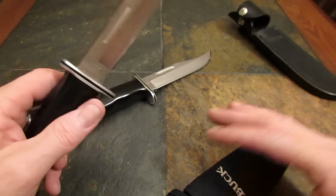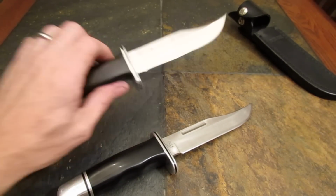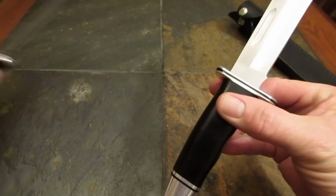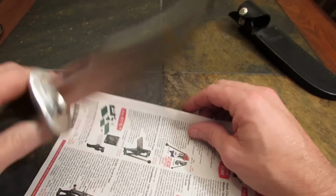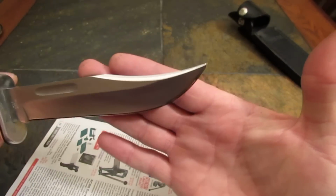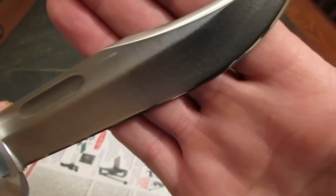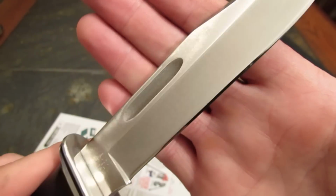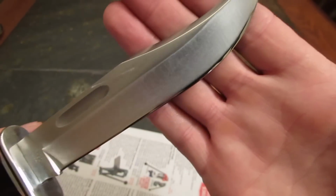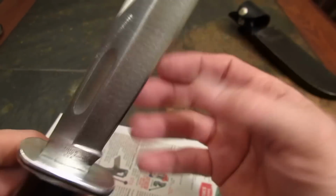Man, that's sharp. Hey, let's take a look, by the way. This will be an interesting little comparison. Okay, here's my knife. 1991 model. Has been lovingly sharpened and maintained over the years by yours truly. This one has never seen an Edge Pro. This edge is freehand and polished and stropped. I think it's been touched up a couple times on the Sharp Maker since I reprofiled it, I don't know, 10 years ago. And it gets stropped after use. There are no nicks in it, I don't think.